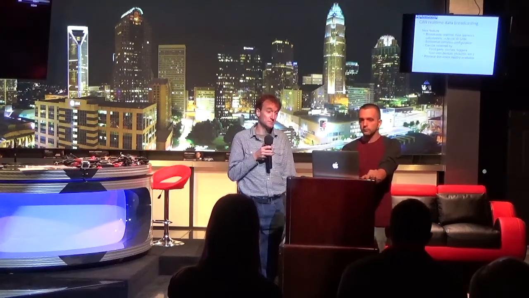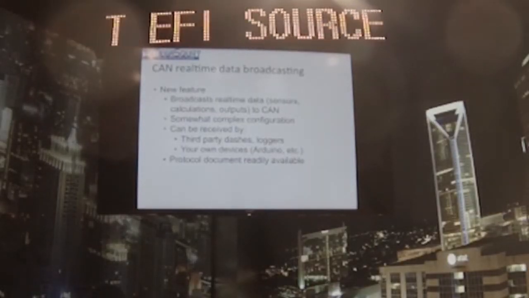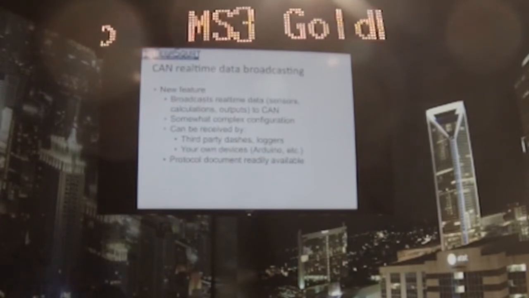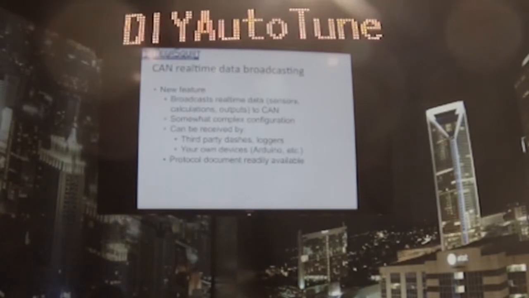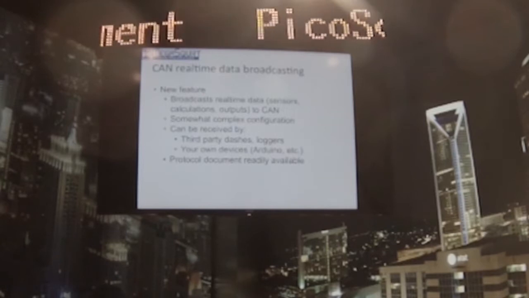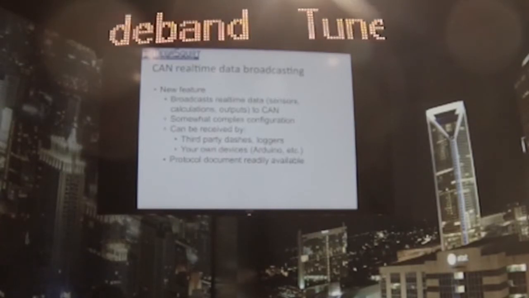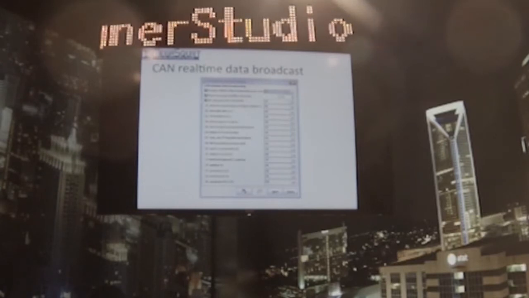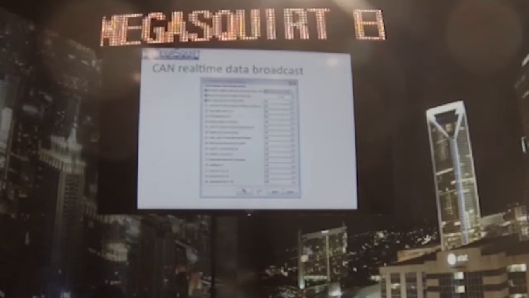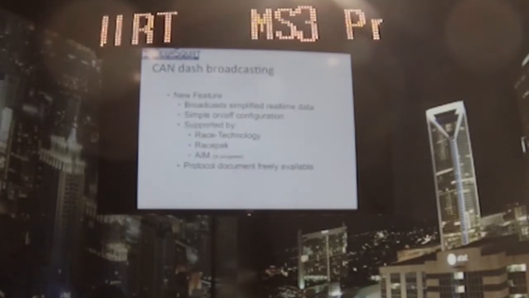An enhancement in this version is Real-Time Data Broadcasting. This enables all your standard data log items — RPM, pulse width, throttle, wheel speed, all the stuff coming into the ECU — to be sent out on CAN so third-party devices can pick it up. If you're using an Arduino with standard CAN libraries, Megasquirt CAN is difficult but standard CAN is fine. There's a protocol document you can download in DBC format that defines how it all works.